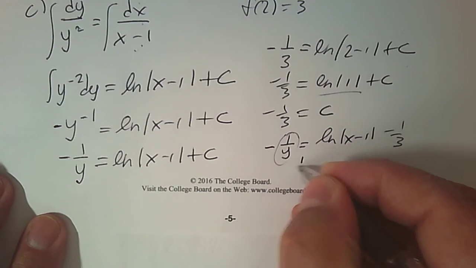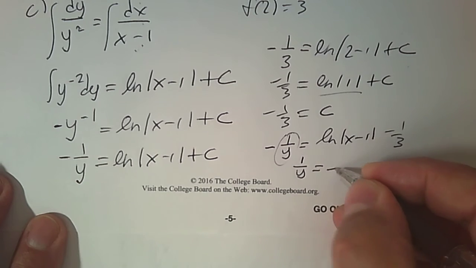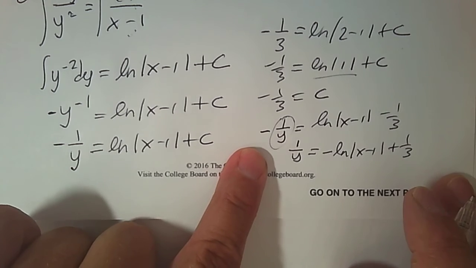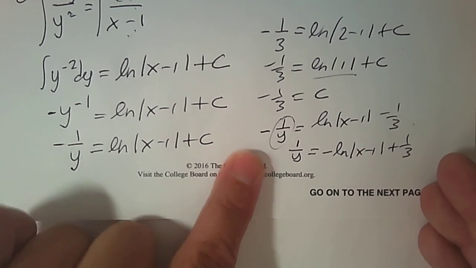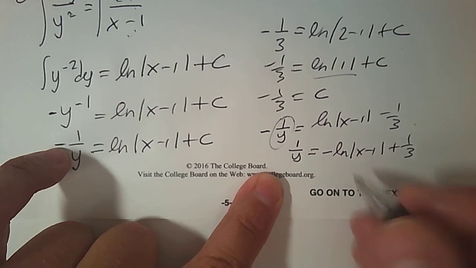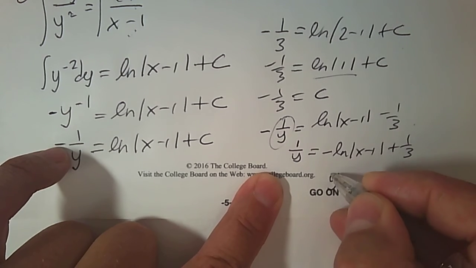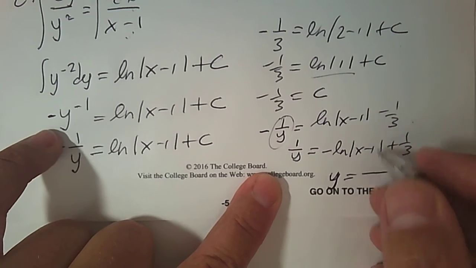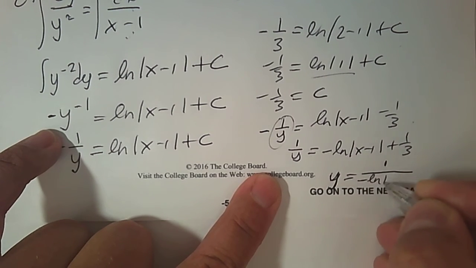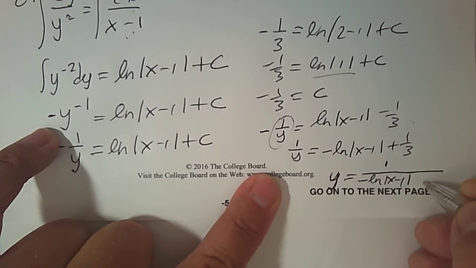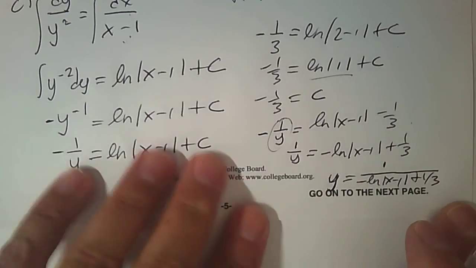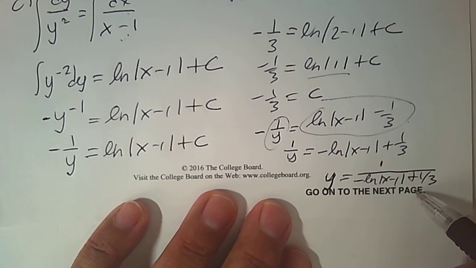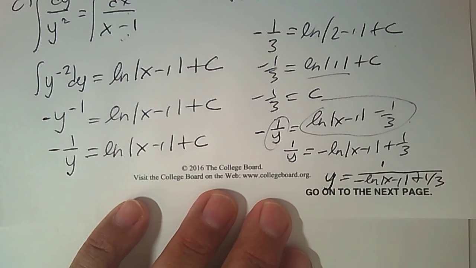And then I'm going to divide everything by -1. So let's say I divided everything by -1 first. That would make negative ln of x minus 1 and plus a third. That way the negative isn't there on the left. Then just do the reciprocal, and it's okay that you have a fraction within a fraction. So y equals 1 on top, and then on the bottom you'd have negative ln of x minus 1 plus a third. And that's it. The whole thing is in the denominator. Let it go. And you did it.